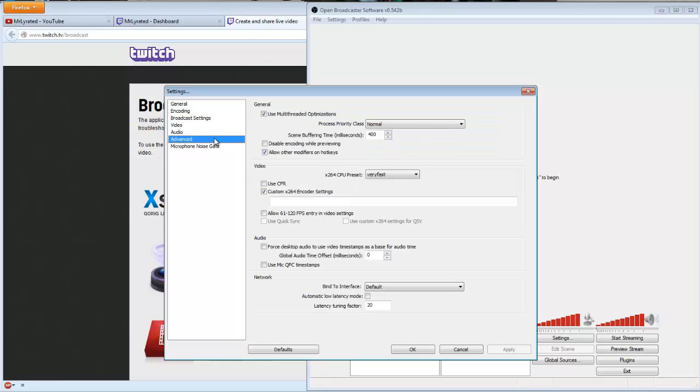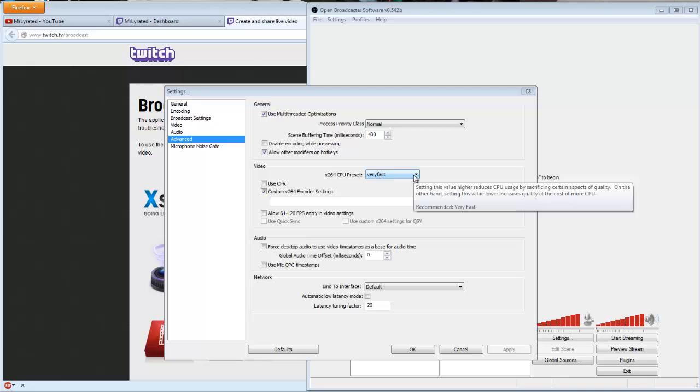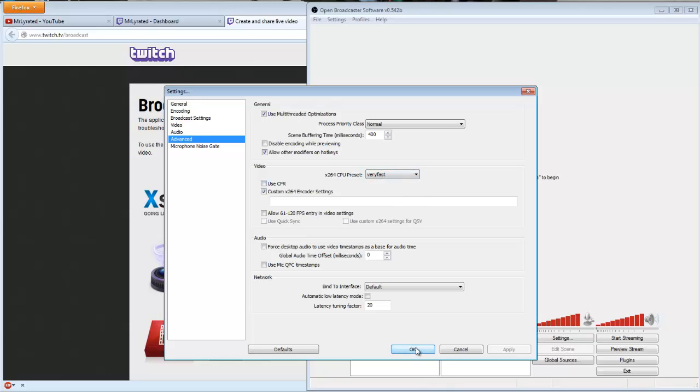You can go onto the advanced tab. On this bit I'd highly recommend pausing to review this properly, because a lot of it's default. I can't remember what I've changed, I can only tell you what I use now. I tick the box use multi-thread optimization, and I tick the box custom X264 encoder settings. That's all I touch on that. By default it will recognize what processor you've got, so mine's set to very fast, and if you look at my past broadcasts, they're absolutely fine. The bottom one I ignore completely.